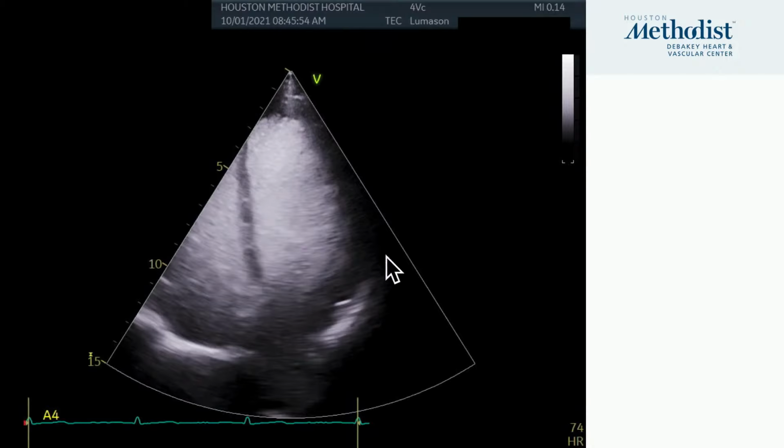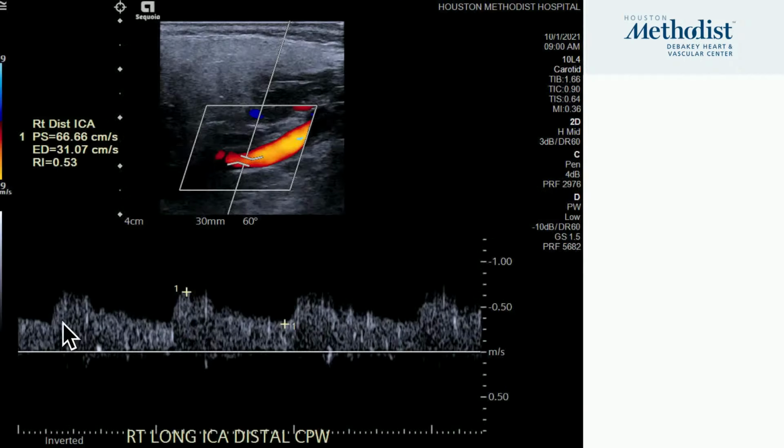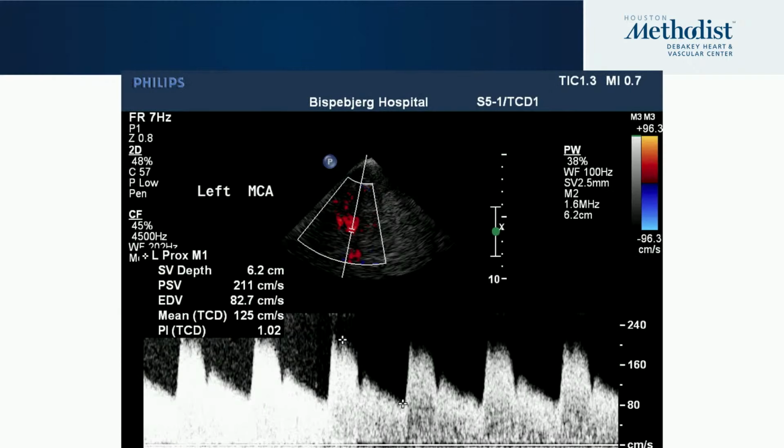There was an echo contrast injected, and these are the echo images confirming that Lumason was injected, and this is where the injection is, again 50 minutes later, so obviously it's going to be there. And it's very interesting, when we went to the left side, on the left side I did not see that. So again, it looks like there's a 15 or 30 minute interval after which these microembolus signals are going to disappear, and all these gaseous bubbles were gone.